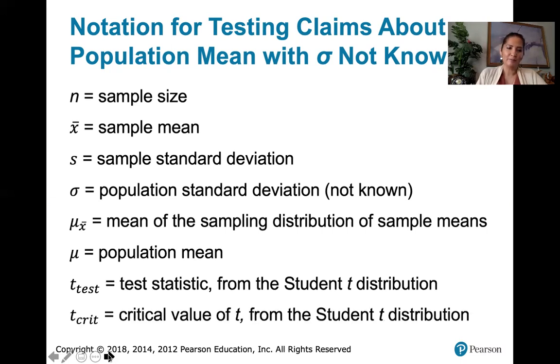And then the last one we'll look at is t sub crit for the critical value of t. This is also from the student t distribution. This is a particular t value that separates test statistics t that are significantly high or significantly low from test statistics t that are likely to occur due to chance, given that the null hypothesis is true. Now, t sub crit, the critical value or values of t, will depend on the significance level that we've chosen for our hypothesis test.